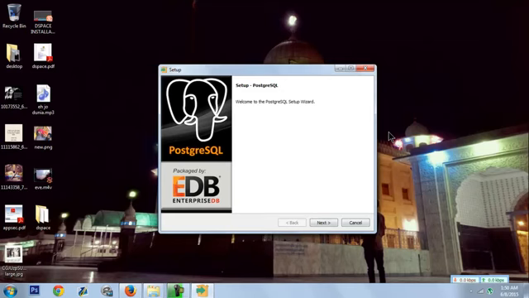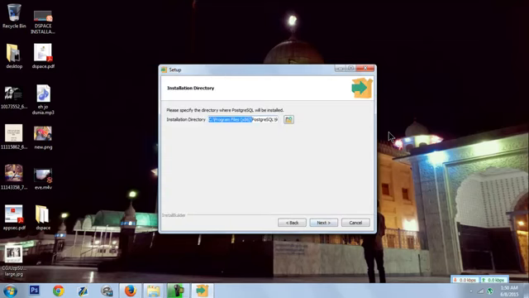Just click next. Location default. Next. Next. Put a password here which you can remember easily. I will put just library and library. Next. Port, let it be default.